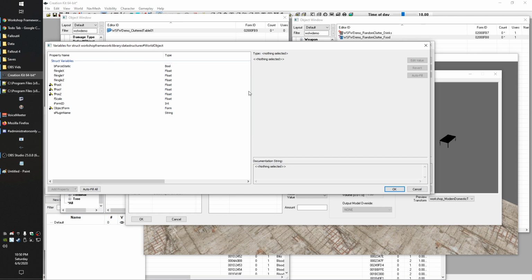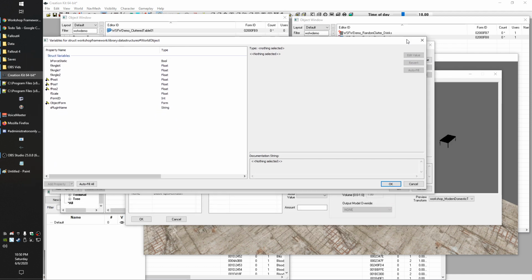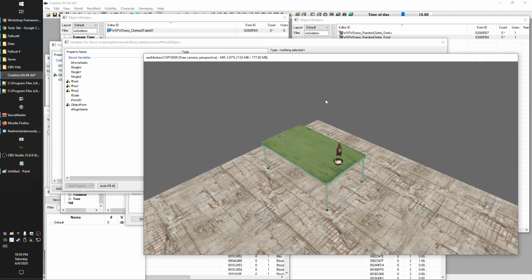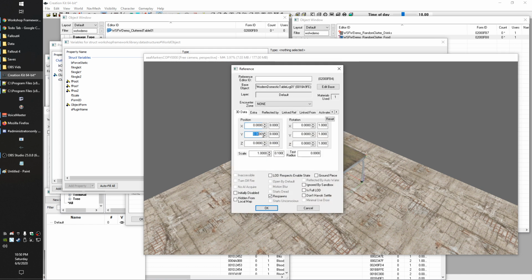So what this basically is, is the ability to define a position where clutter should appear. The reason that we set this up front is so that we can get the relative position data, the position of this particular point where we want food to appear relative to the table. The way we're able to get that data is because we made sure the table was at 0, 0, 0.